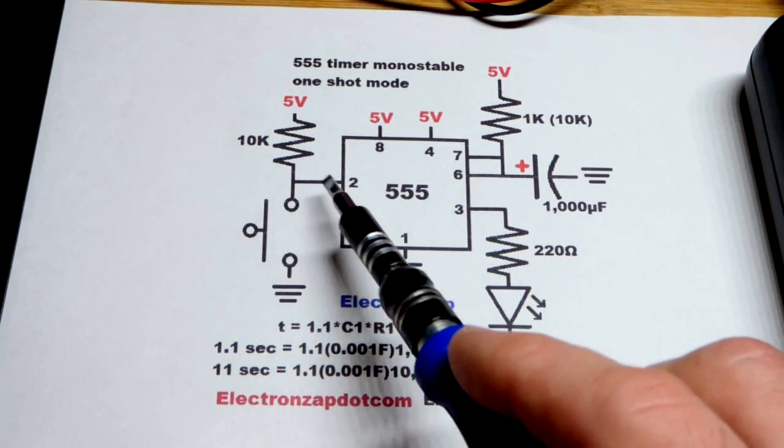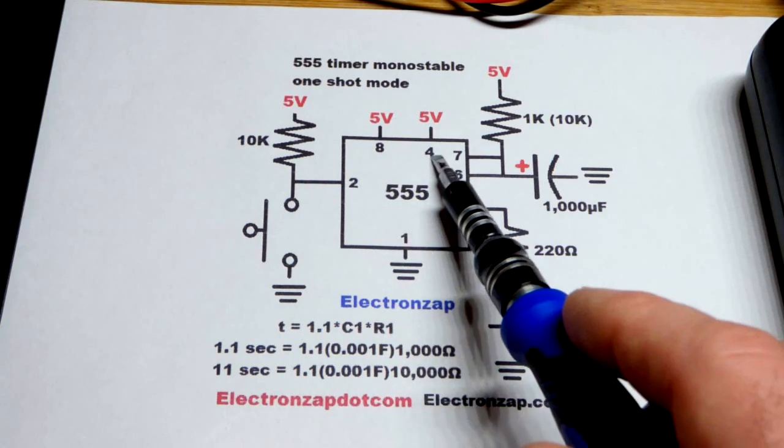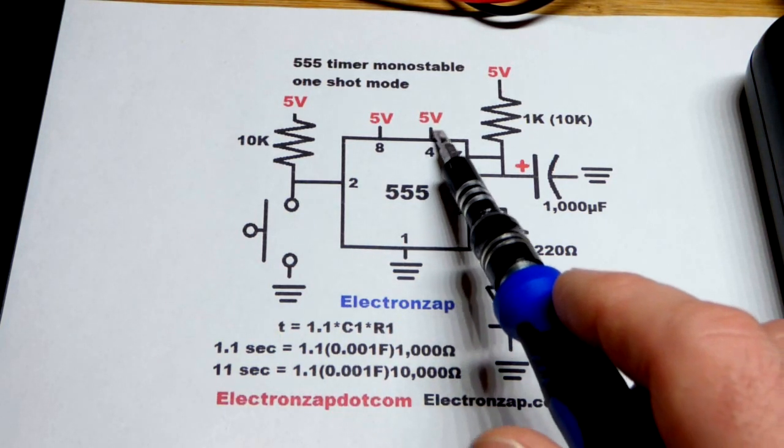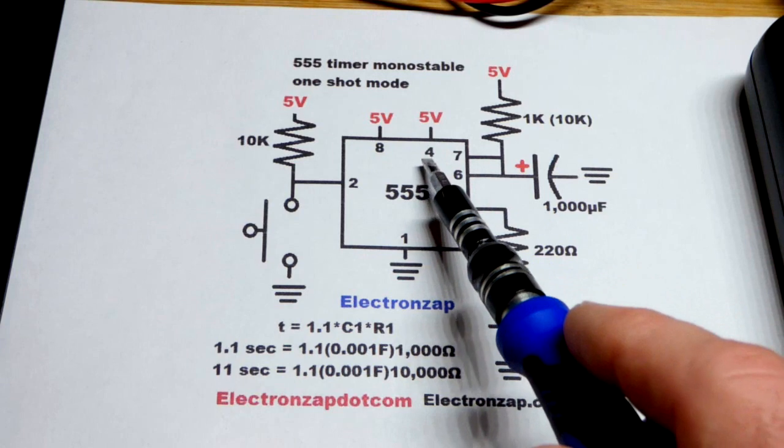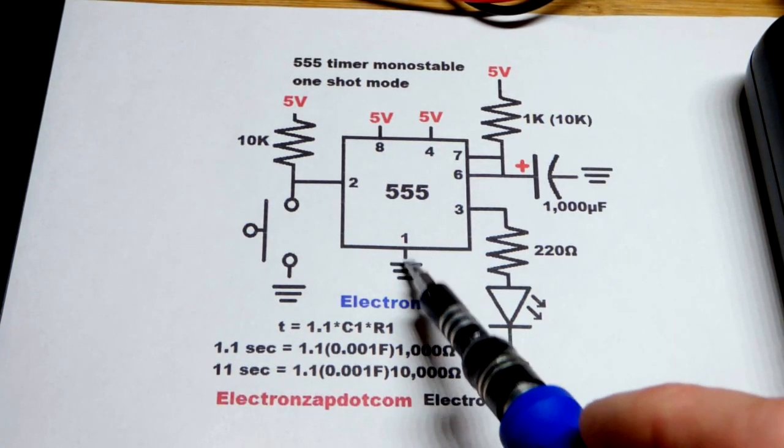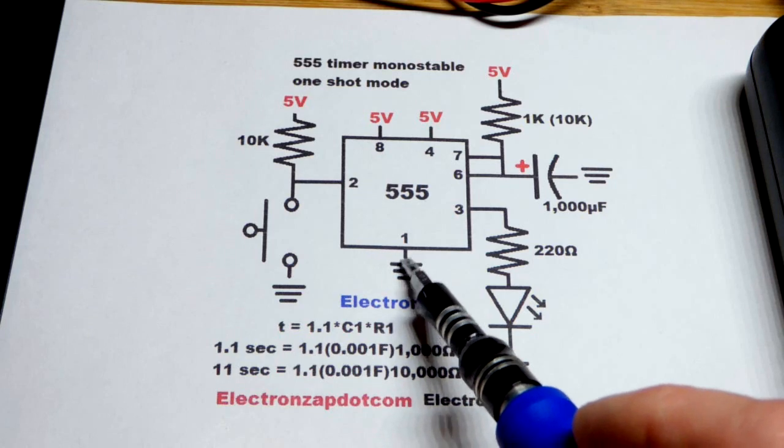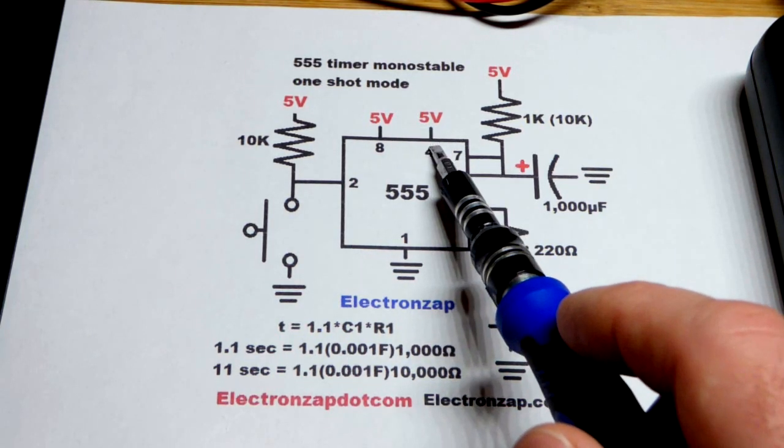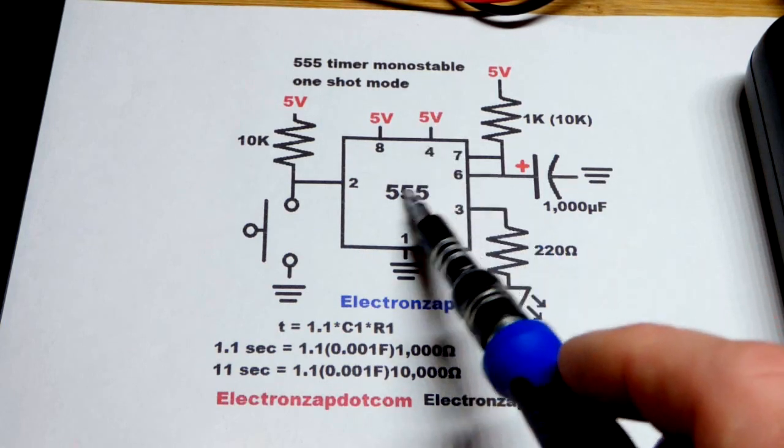Pin 4 is the reset pin. We're telling it not to do anything by putting it to the positive supply. It's waiting for close to a ground voltage, closer to 0 volts than 5 volts in this case, since we're using a 5-volt power supply. So it's not going to do anything.